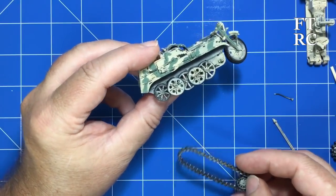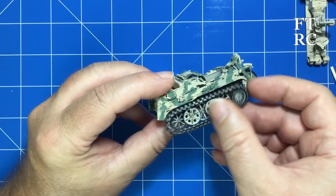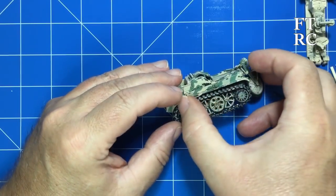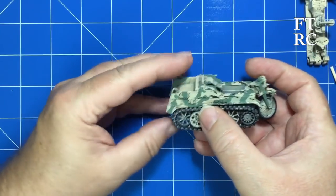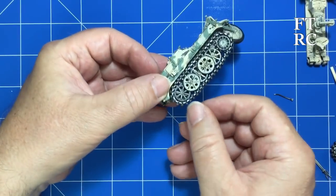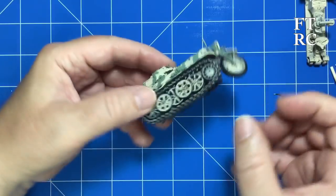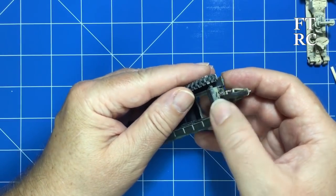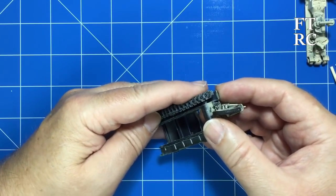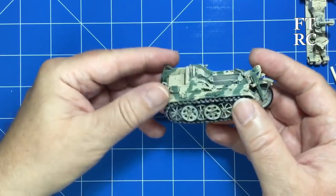So okay, in this case for this model, they're on, and then usually it's just a matter of sliding on. Can you do this on camera? That's always the thing. Here we go. So working from the back, sliding those tiny little ones in. Worst part with this is those damn shoes. Those little shoes that stick up on here, they add to the level of fiddliness. There you go. A little bit of fettling, so that's across there. Then it should be a matter of finding the hole on the pin. It's always a case of holes and pins. And there we go. That's on. That's a dry fit.